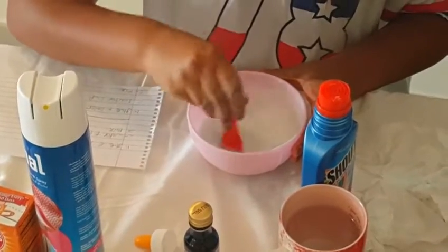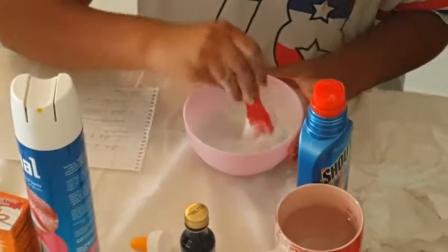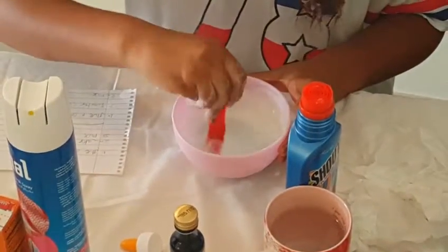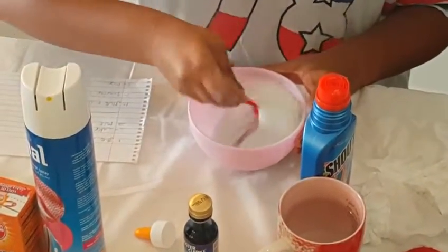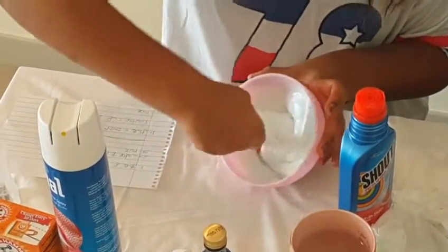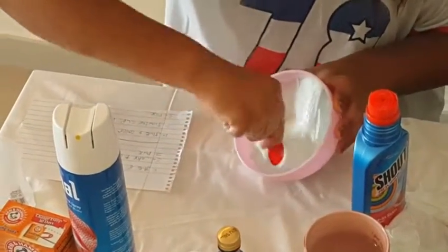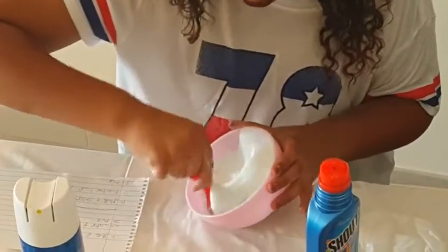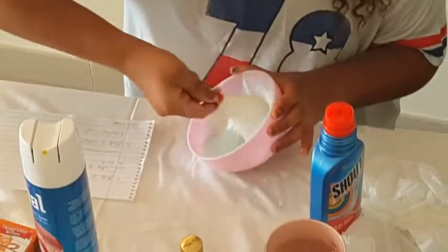I know. Really? It's working. Can't believe mine actually worked. Hey, you got the jam on. Those are marshmallows, by the way. I feel like I'm making dough over here. Just keep on mixing it until it's slimy enough.